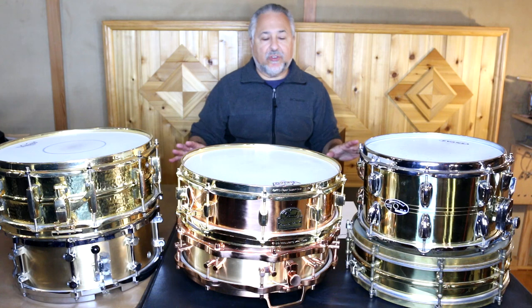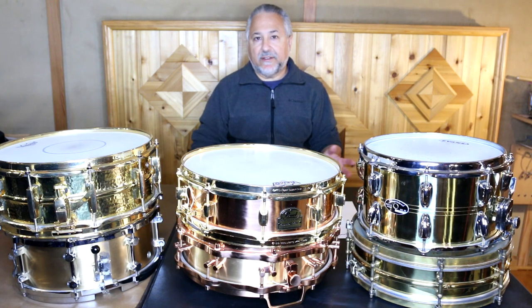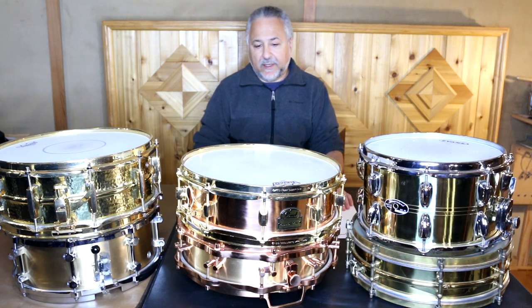So here we have six drums that I use very often, and I have lots and lots of brass drums. If you watched my snare drum videos, my orchestra snare drum video, and my drum set snare drum videos, you saw that I have lots of different brass and all kinds of metal snare drums. But these six are my favorite, and I use them all commonly for different things, and we'll talk about that.